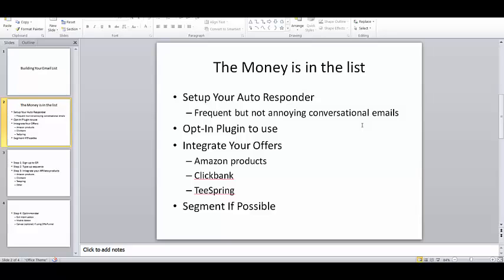Keep it light, keep it conversational, promote products to them, but do it in a way that's not overly salesy, if that makes sense to you. And as long as you keep driving traffic to your viral website, you're going to be able to drip feed in targeted email lists for your niche, and you can just monetize that all day, every day.